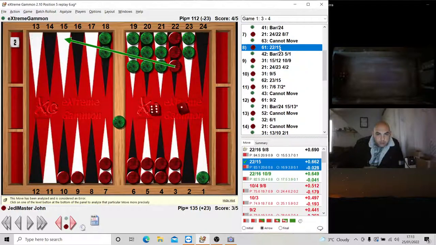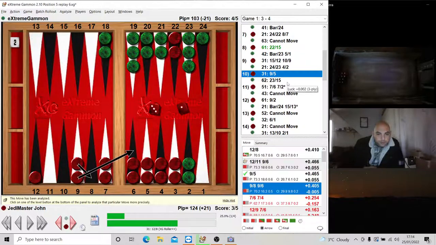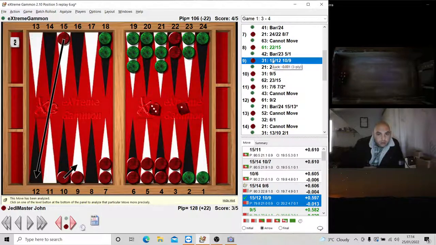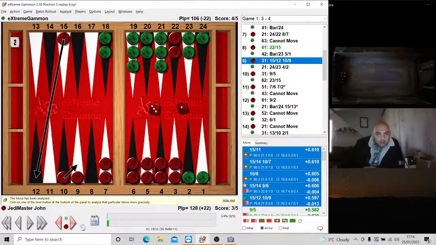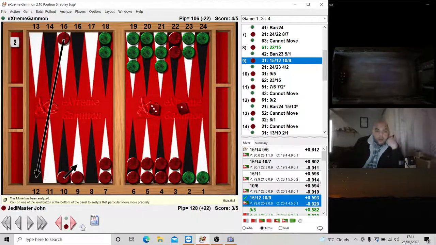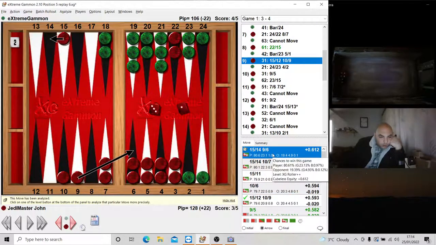Oh, I'm looking at the wrong ones. Ah, this one was a 43. Why didn't that highlight in a different color so I could find it easily? Okay. Yeah, it's a very small difference. That's a fairly big mistake. What did it want me to do? Okay, want me to do that.